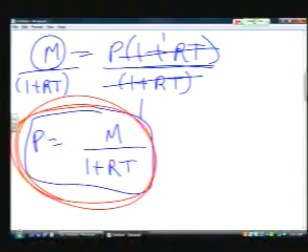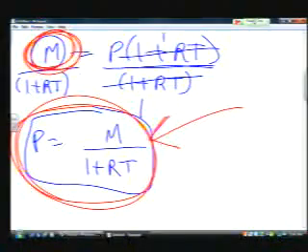Okay? You could solve that equation for time. And algebraically, you should be able to take this equation or the original, doesn't matter, and you should be able to solve that equation for time. You should be able to solve it for rate. Originally, the original equation was in terms of the maturity value.